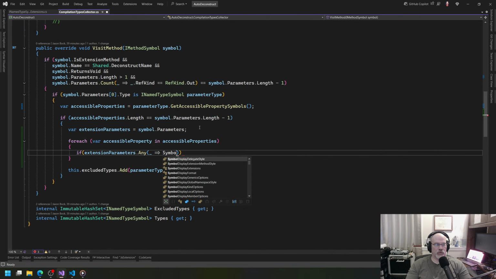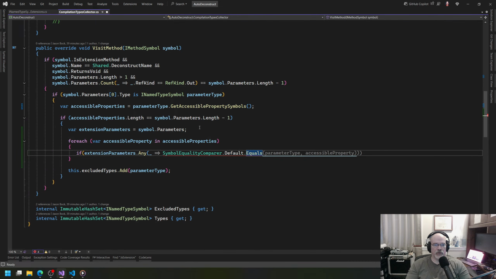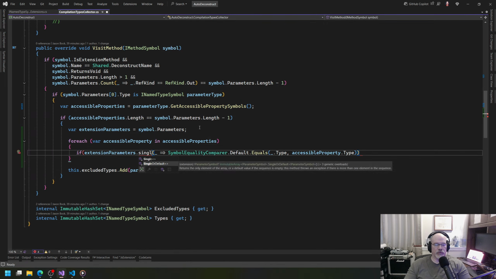Now we need SymbolEqualityComparer.Default.Equals. What we want to do is, if the extension parameter's type is equal to the accessible property type, if that's true, if there's any of them, singular default.